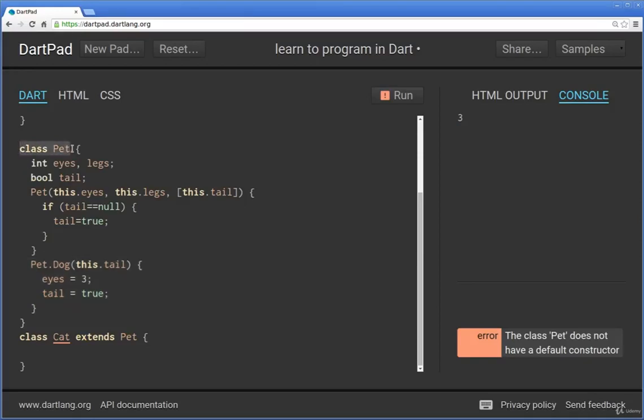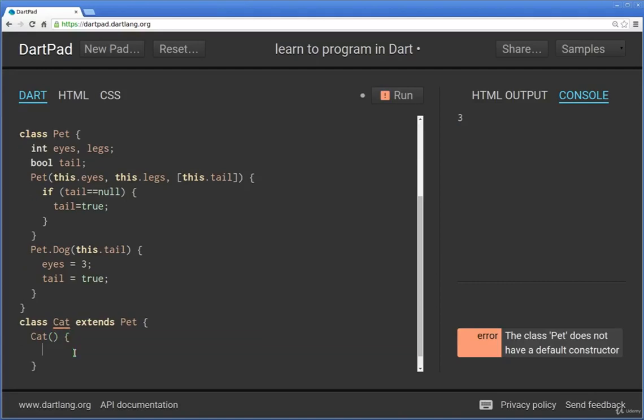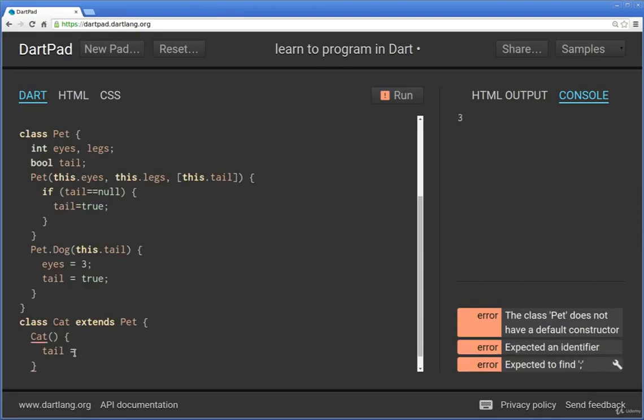If this is an abstract class, or maybe it's very complex code and you don't want to introduce more constructors inside of there, you want to leave it as it is and create a new class altogether. So there are different reasons to do different things, but these are certainly options, especially with simple types of objects and simple types of classes, okay? So I'll say class cat, and tail equals, I'm going to say eyes equal 3, I only want a 3-eyed cat, okay?